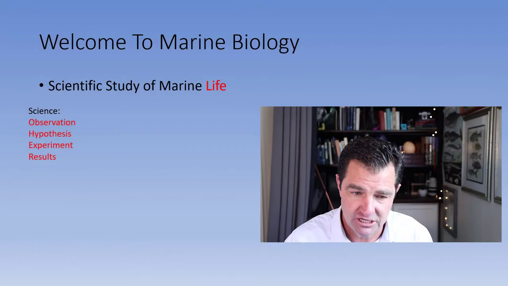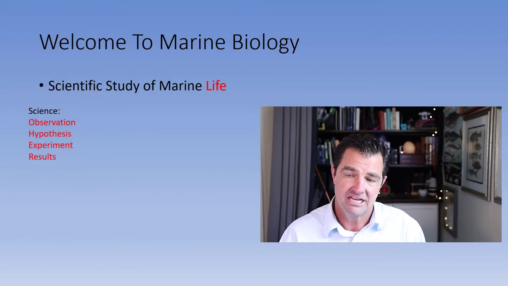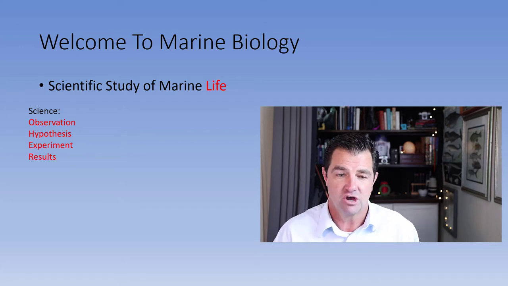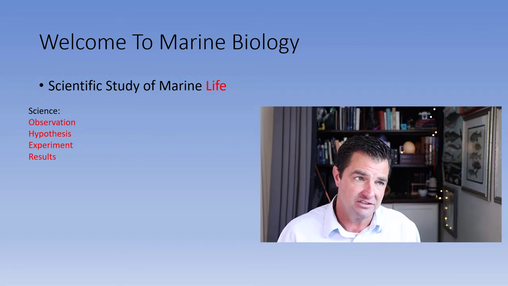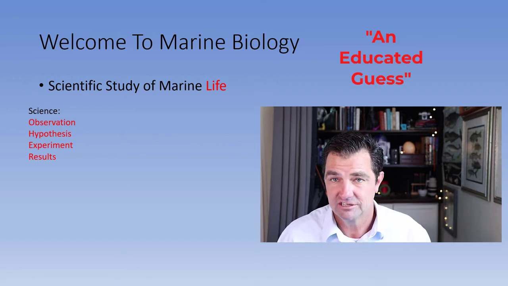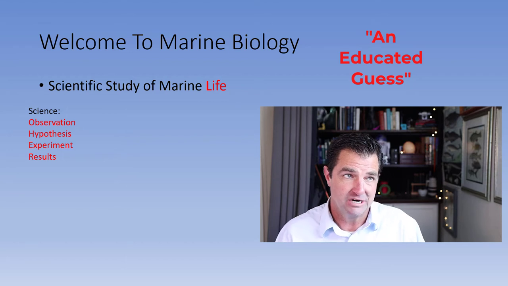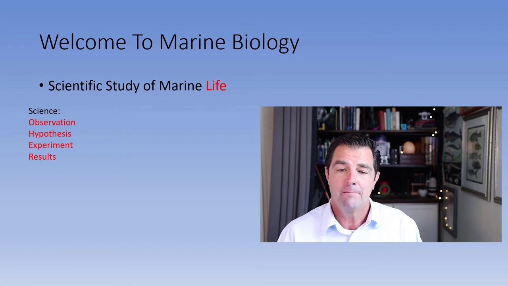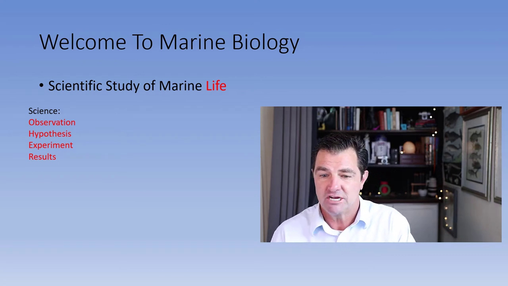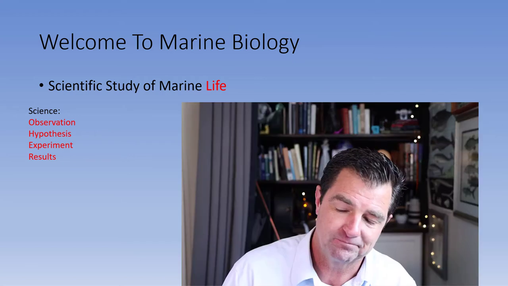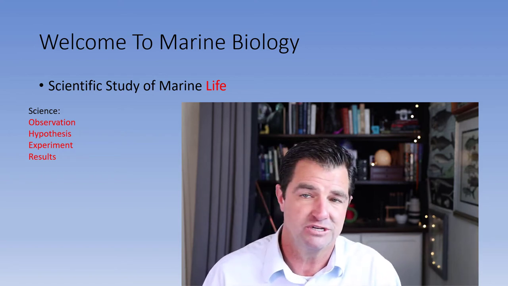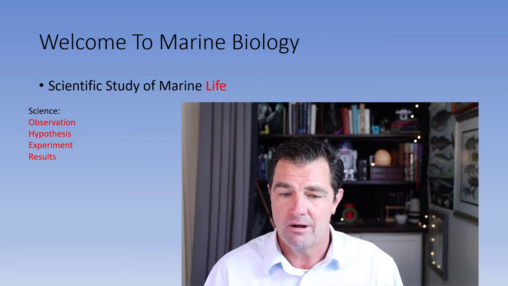Okay. Now, hopefully you did that. It's always good to practice not only the input of information, but also practice trying to use that information. So hopefully you came up with that a hypothesis is an educated guess, which is correct. But what does that mean? Well, a hypothesis is an educated guess, which means we try to explain something based on information we already know about that particular thing. So if you take some guesses, you might say that the fish is, in this case, looking for food, or it's trying to attract mates, or it's trying to intimidate us. Whatever it might be, you can come up with a bunch of them.